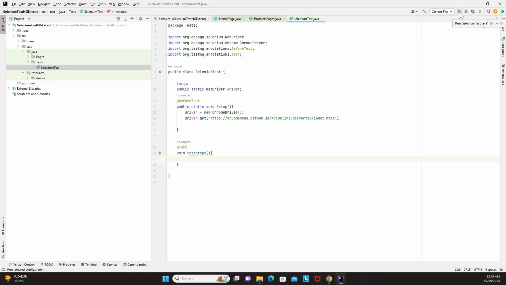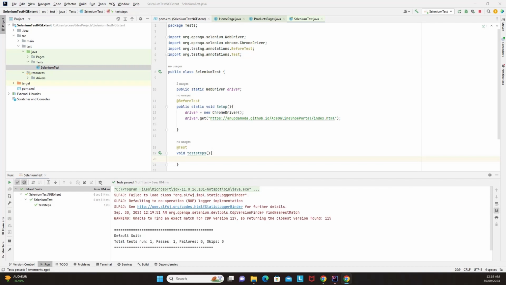It has picked up that there is a test, and there you can see a double arrow over here or a double play button. What it shows is that there is a run test as well. So I will click on this run test, and over here I can select run Selenium test as such. I want to verify whether I can really launch the browser or not. That is what I wanted to really do.